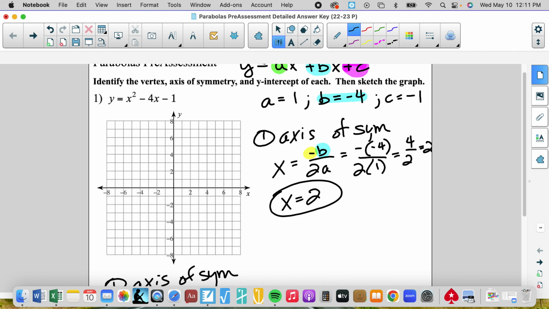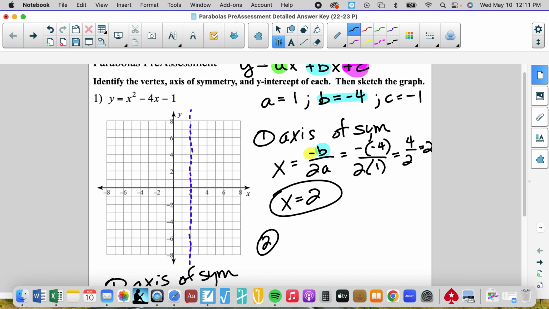And this is a linear equation. We remember that when we see a single variable, it's either horizontal or vertical. This says x equals 2, so it's going to go through the x-axis at 2. So we're going to draw a dotted line because it's not part of the solution. It is a reflection line, and it helps us center the parabola. The parabola will mirror, because it's symmetrical, so points will mirror based upon this axis of symmetry. So it's really a guiding post.